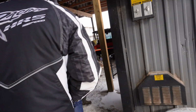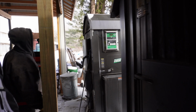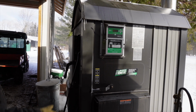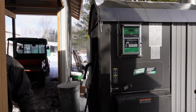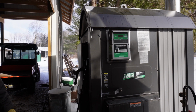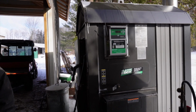It should be at between 0 to 15. Yep, that's correct. Good, it just kicked on. Right now she's running 154. Oh, 69% is all. But it's still not smoking much at 69, but when it gets to 100%, there's basically no smoke coming out of it. You know, that's where you want to see it, at 100, but this just started up.